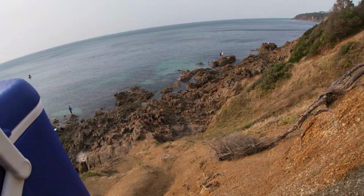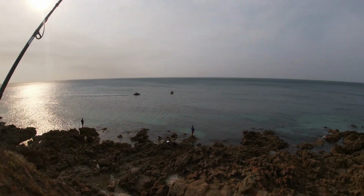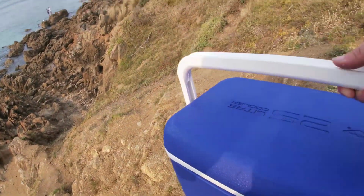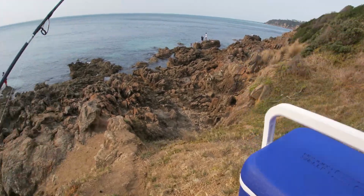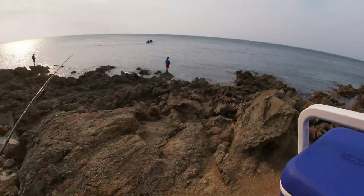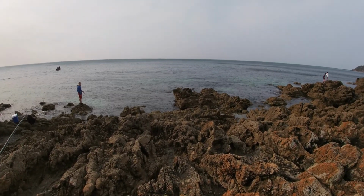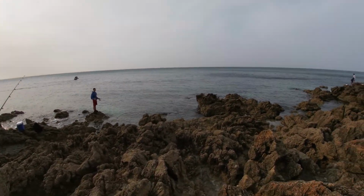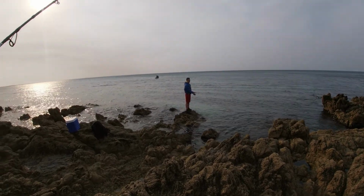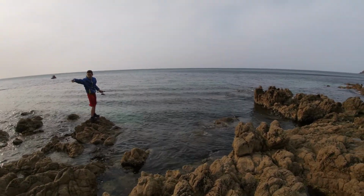Hey mate. Any luck? Yeah, I got two. You got two? Squid? Yeah. Good spot, eh? What colour jig are you using? I just put it in the water and I saw little things chasing it. What colour jig did you use? Oh, I got your advice and I got one. Oh, yeah, good. Where's your squid? Oh, in there. In your esky.